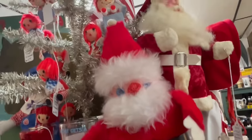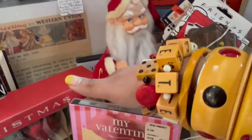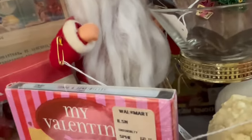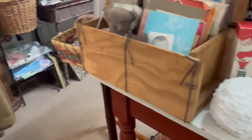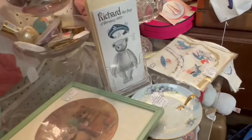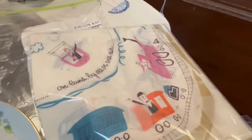Now let's see what else we got. I've slowed down on picking up the candy boxes. Love that Santa. He's at 42. Then down here, this one's the Japan one. How much is he? He's quite fantastic. 19, that's really not a bad price at all. A little bit more than I'd like to pay right now, especially because I just had a couple. All right, little cat music box. It's only $6. But I'm distracted by all this. And now if you're wondering why I'm not picking up the cards, it's because I have so many cards and I haven't even done anything with them.